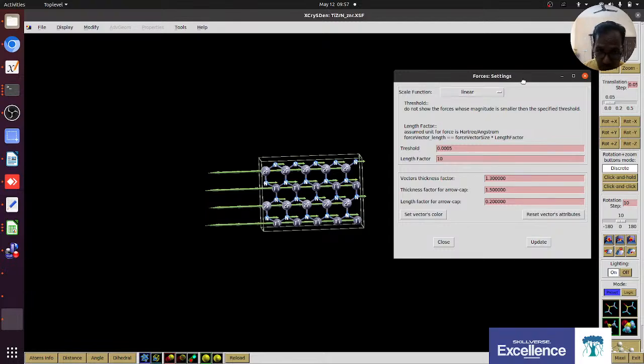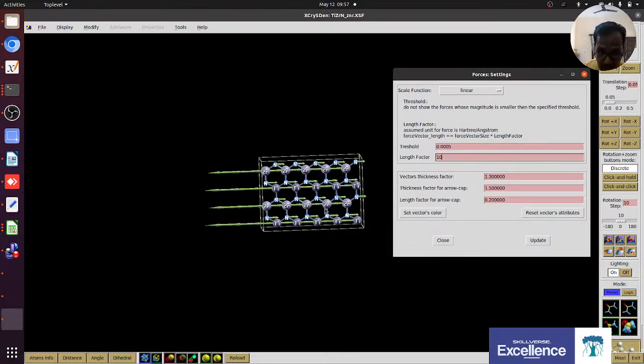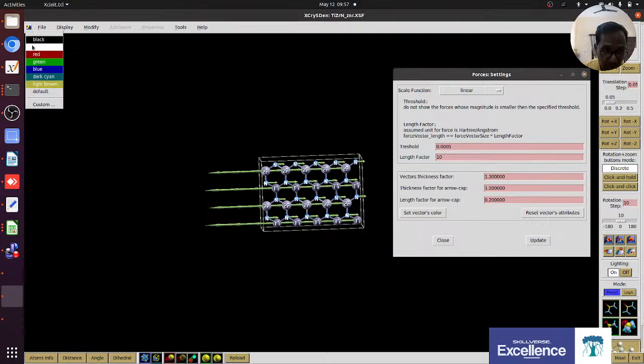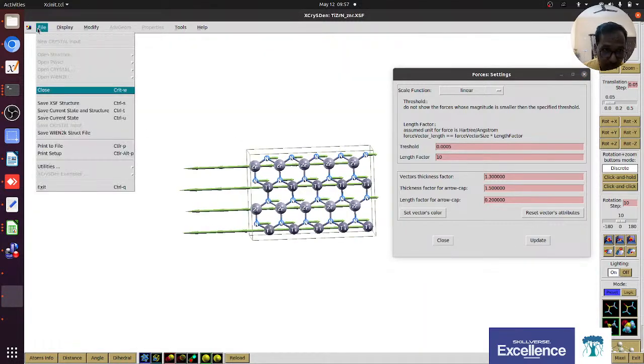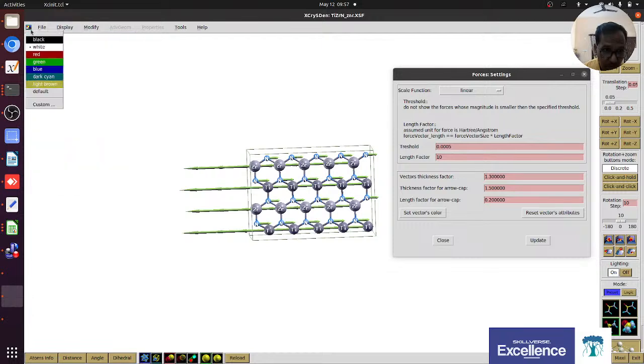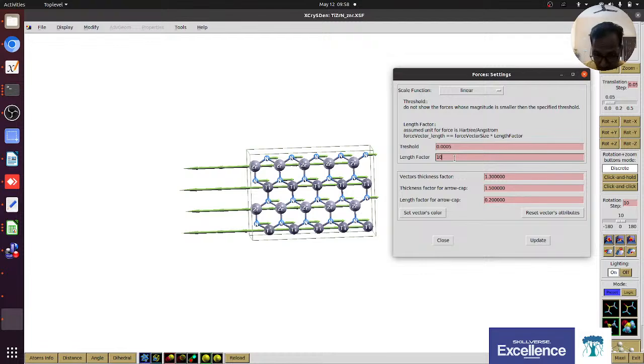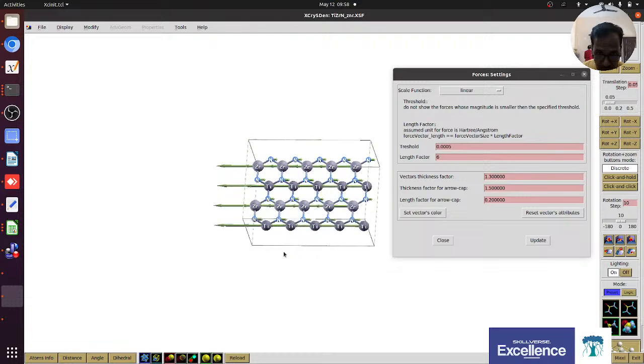This will reduce the size, and also let me change the background and use some different color to make it look better. Some more parameters: we can also reduce this to 6. Now it's looking good.